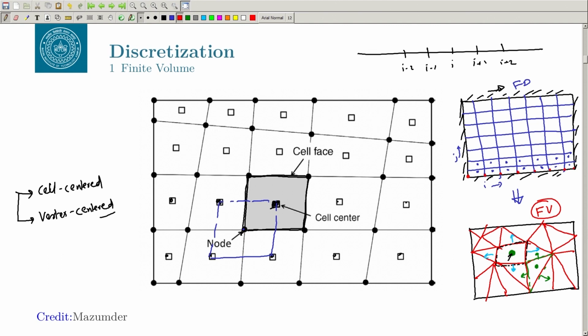So, in this class, we will discuss the cell centered approach. Vertex centered is also not very difficult. It is about how you imagine making a cell around each vertex, but even around a vertex you will have a cell and you will have faces in that cell. So, in the cell centered approach, for example, if you look at this cell, it has got 4 faces. So, this is a nice quad mesh. But as I have been telling, you do not have to have a very nice mesh.